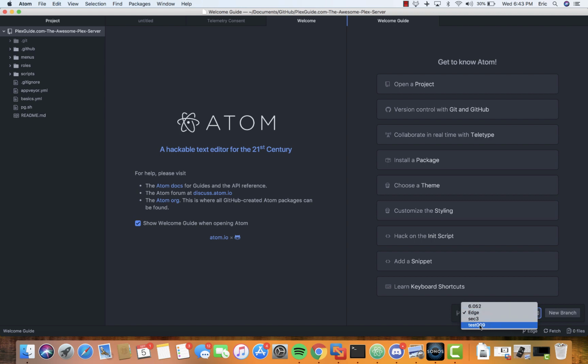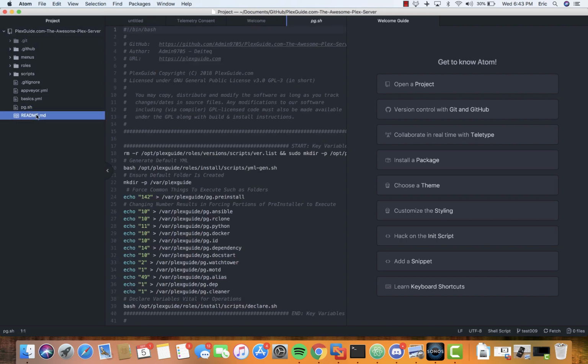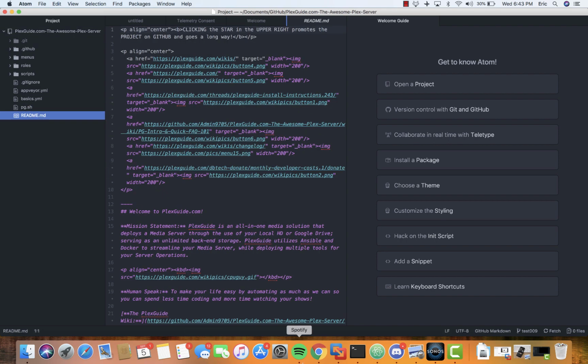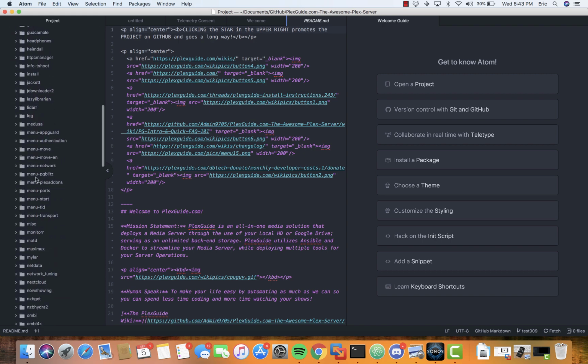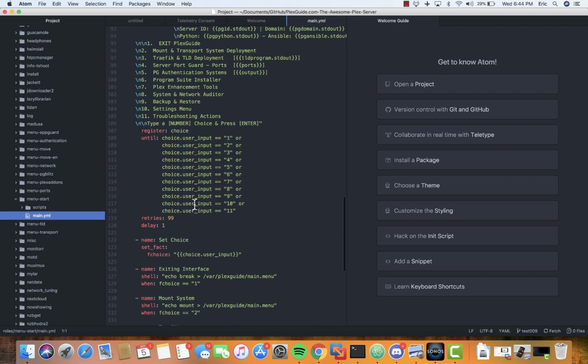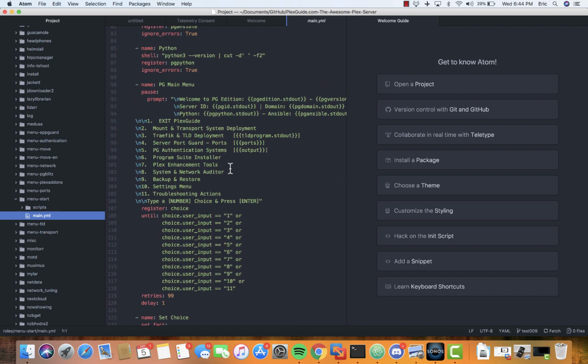So you see there, it brought up test 009. I switched branches, and it literally switched to the code right there. So let's say I want to take something really obvious, anything that modifies the menu, start, main, and let's say you just wanted to put question marks right here.